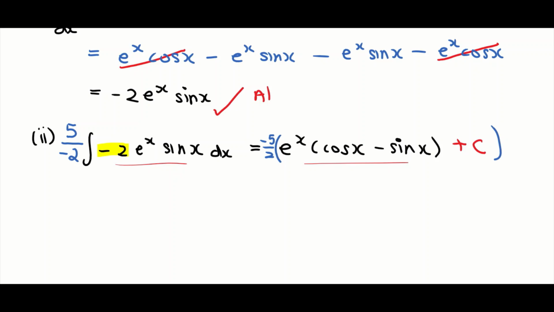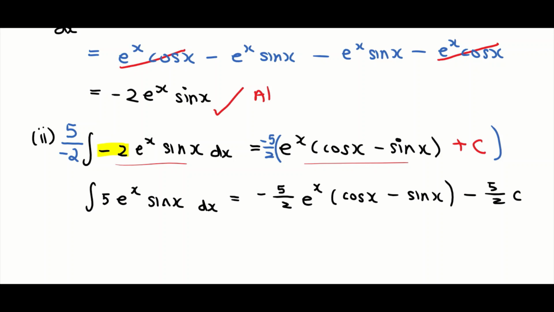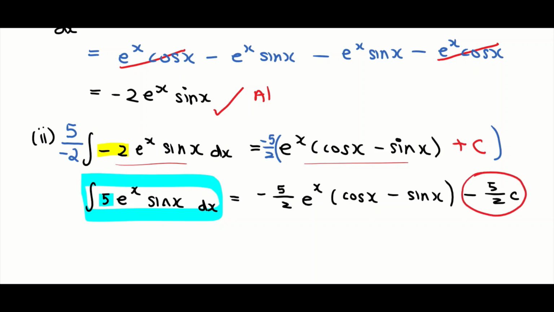Let's rewrite what I have in this step. My left-hand side will become what I want to find with the scalar 5. For the right-hand side, I get my answer when I expand with negative 5 over 2, but then my constant, negative 5 over 2 times c, will still give me a constant. So I can rewrite this. I put a plus c1. If you don't use c1, you can also use c. But this will be my final answer.